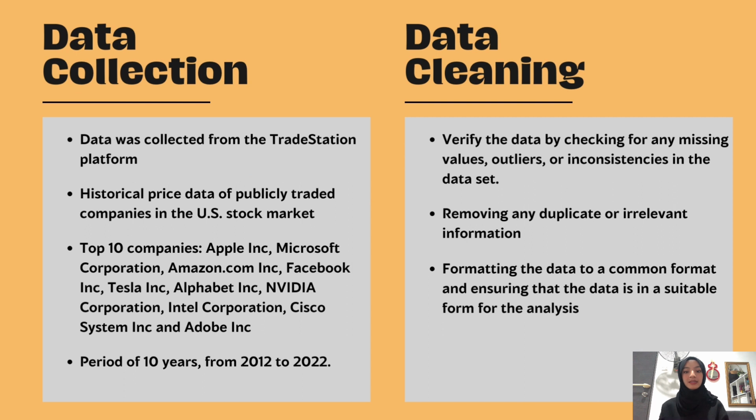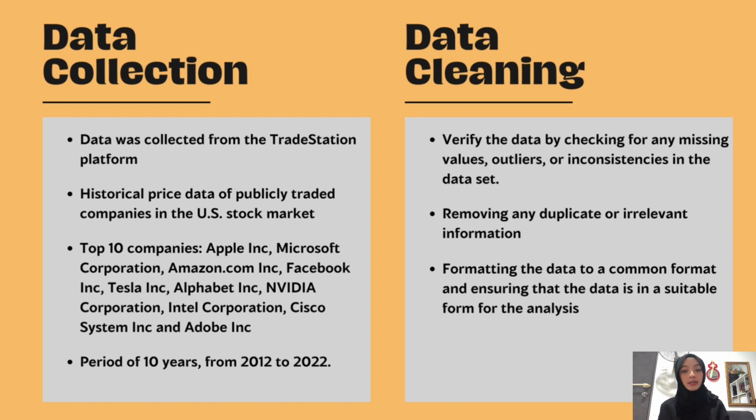Next slide here is the data collection and data cleaning process. In this study, data was collected from the TradeStation platform, which is a well-known software for technical analysis and trading in the stock market. The data collected was historical price data of publicly traded companies in the US stock market, specifically for the top 10 companies over a period of 10 years, that is from the year 2012 to 2022.